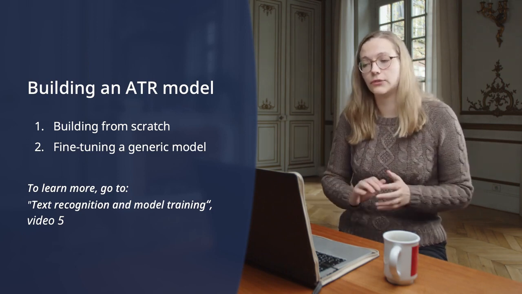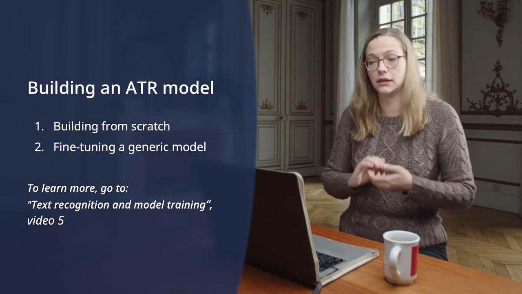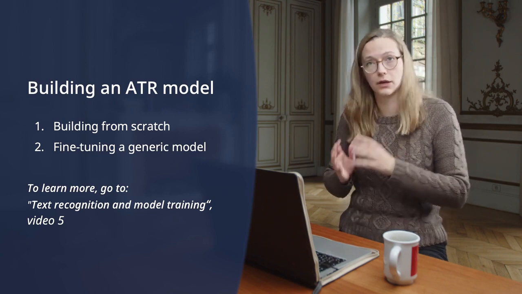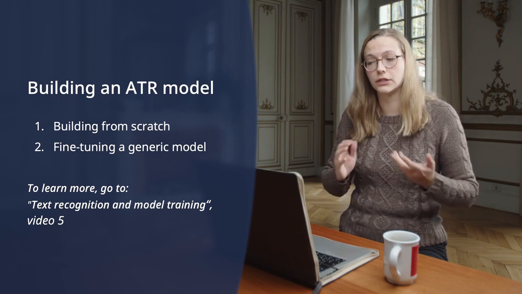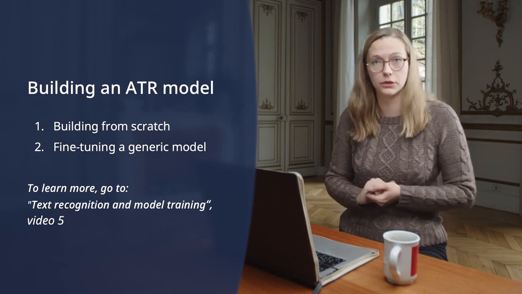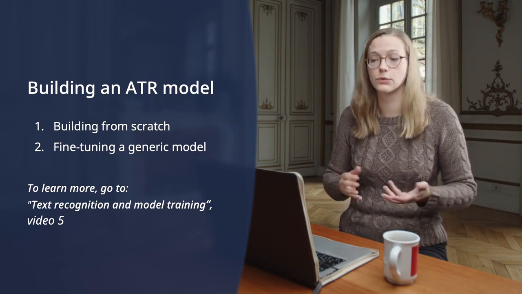Fine-tuning a model involves incorporating your own data into a generic ATR model, customizing this generic model to suit your specific corpus. There are several sites and repositories where you can find pre-trained models such as Zenodo or HTR-United. To go further, see the video called Text Recognition and Model Training.